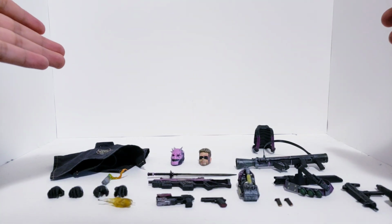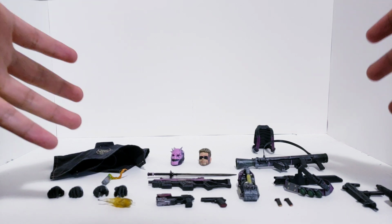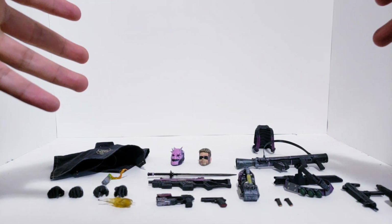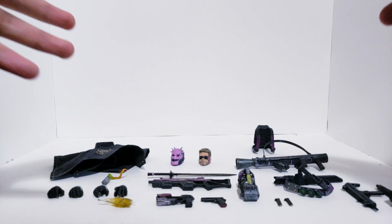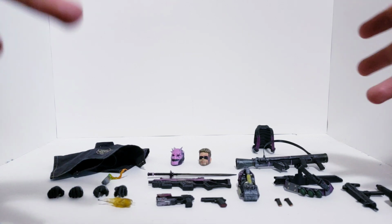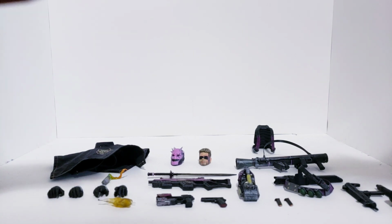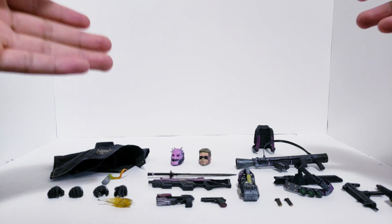Everything is run by corporations, and I designed his gear to not feel military. I didn't want it to feel like he was special. I wanted him to feel like he was a scrapper, and he has put together his own gear, sort of scavenged weapons and scavenged materials, and he's fighting against some oppressive system. So let's take a look.